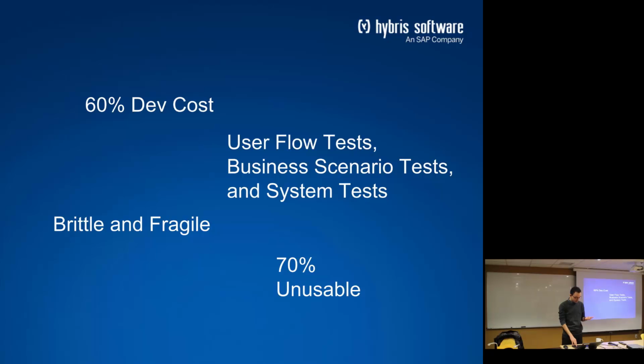Now, based on his study, he found that these tests usually are really brittle or fragile, because any changes that you make to the UI usually break this type of test. The result was that after each release, even if it's a small release, not a major release, 70% of those tests become unusable. What it means is that you have a release, and then you run the tests to make sure that your application is still working, but you will find out that 70% of your tests are not working anymore, which doesn't look really good, because it cannot tell you if the application is working, because the problem could be with the test.